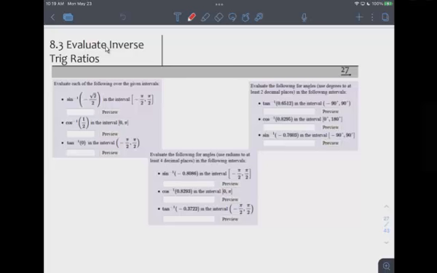First thing that I want to talk about is just introducing what the inverse trig ratios are. We're going to look at three of them, and the way that you're going to see them written is like this. This is sine with what looks like a power of -1. This is called the inverse of sine, and it could also be called arc sine. Those are two different ways to say the same thing.